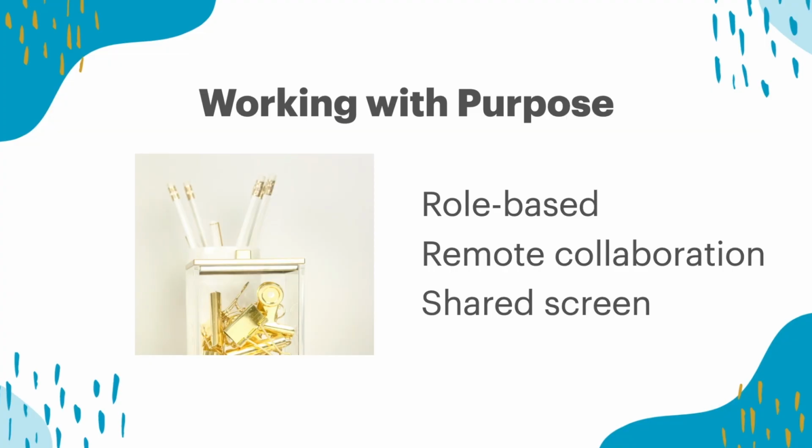When students are working with a purpose in digital spaces, this can look different at different times of the school year, depending on how you've structured that experience. The first one to consider is role-based collaboration. That is where students take on a part of a project. They have one role that they're working on. They might get feedback along the way from their classmates. They might share their project process as they are working, as they are creating something. So that role-based collaboration is one model.